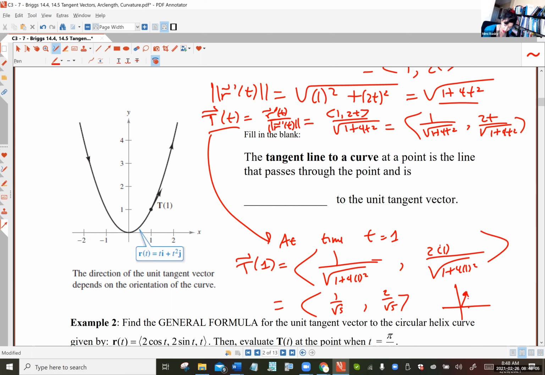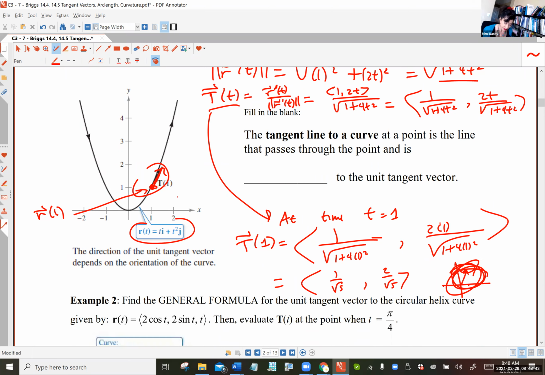But if you're doing the thing that we did last time, where you're basically corresponding this vector to the point on the curve that corresponds to, the point r of 1, so the original function is right there. And so the T of 1, you see this little vector here, you lift this thing up, you translate it so it's moved over where it's corresponding to the point. And I hope you can see that this vector, this little unit tangent vector, is in fact tangent to the curve that it corresponds to, that point when time t equals 1 second.